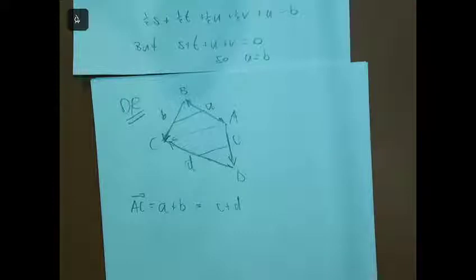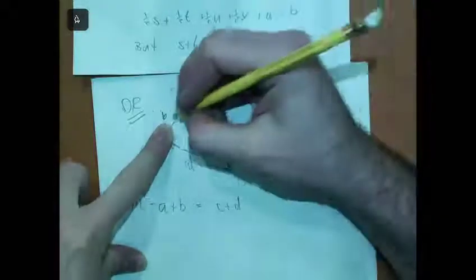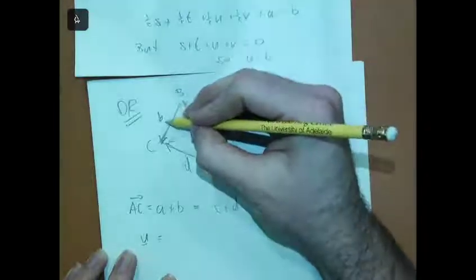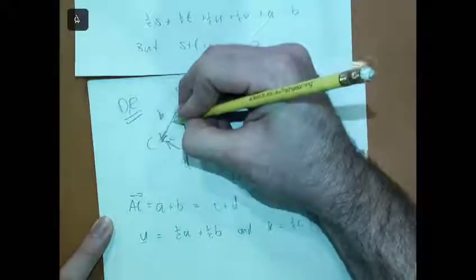Mm-hmm. And then you can go little a to little b, like you put half of A to half of B. So can I just call this like U and V? Yeah. So U is like a half of A and a half of B, because it's this bit here. And V is like half of C plus half of D. And because A plus B is equal to C plus D, does that mean that U is equal to V? Yes, it does.